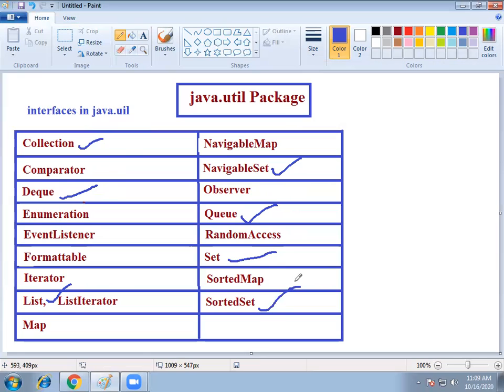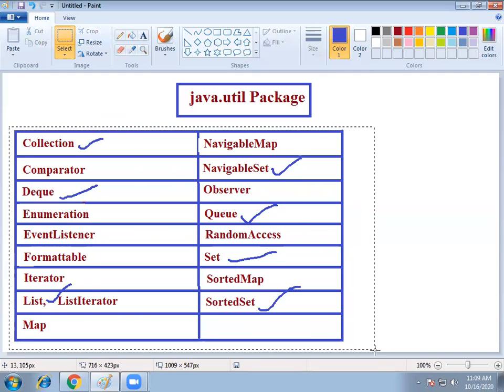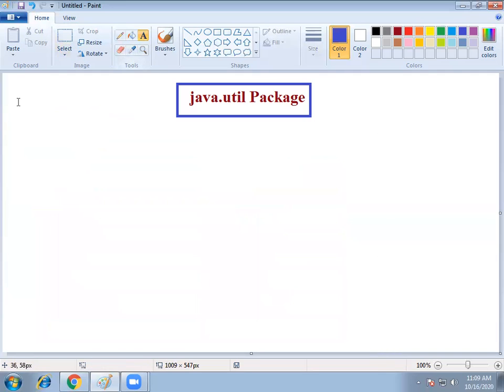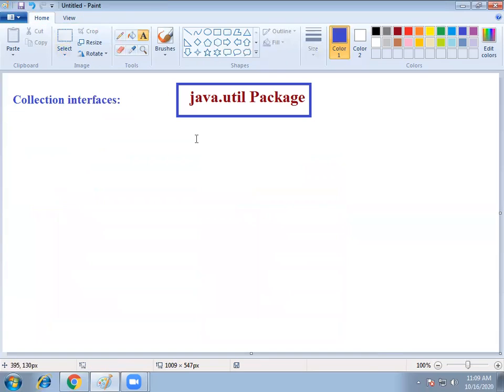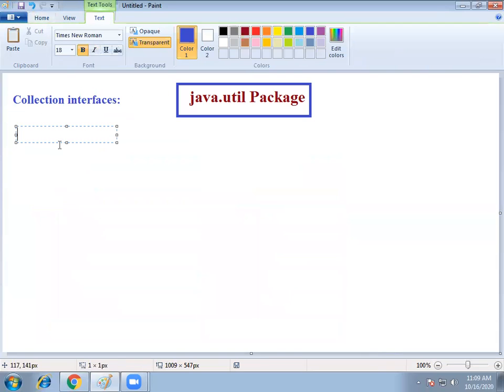Now please note down about the collection interfaces. Put the subheading: collection interfaces. This also comes under the java.util package.